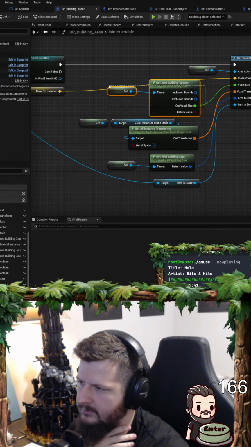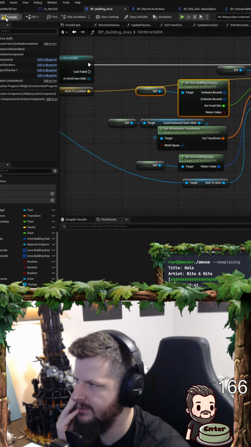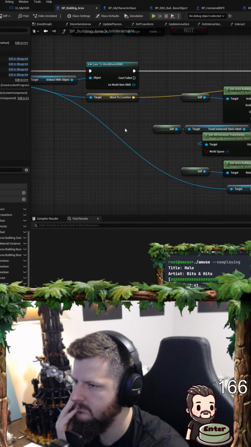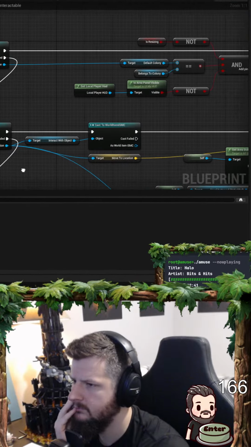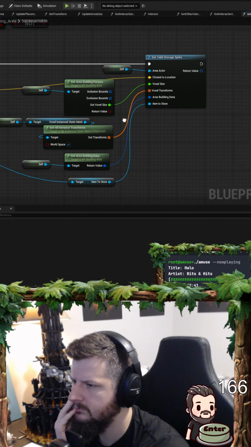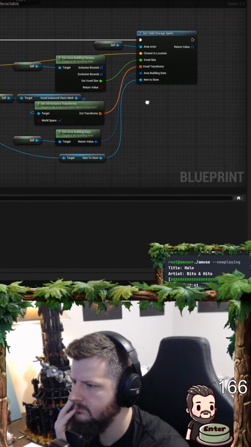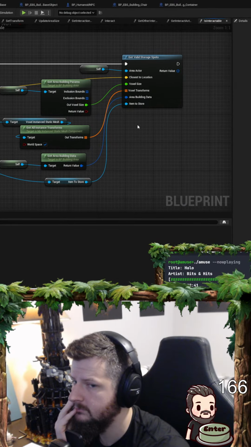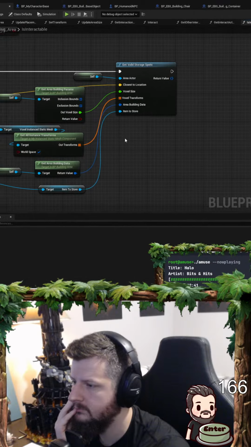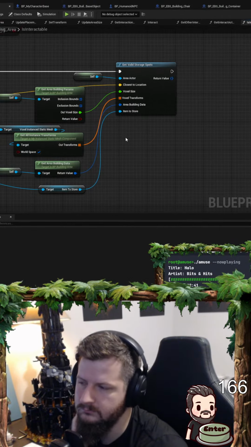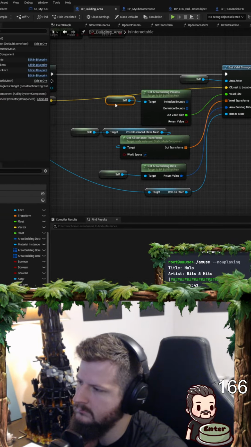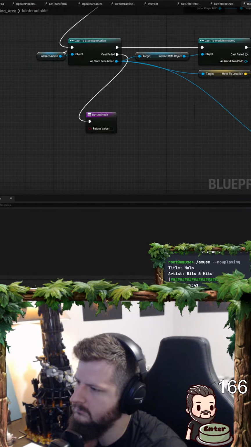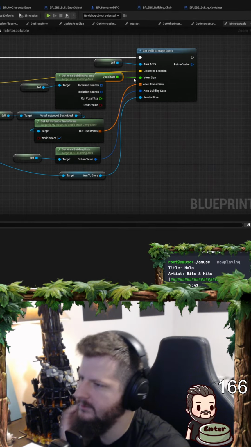I would need to iterate through them anyway to come up with which one's the closest and most valid. No, I just have the voxel size here. I don't need to do all that.